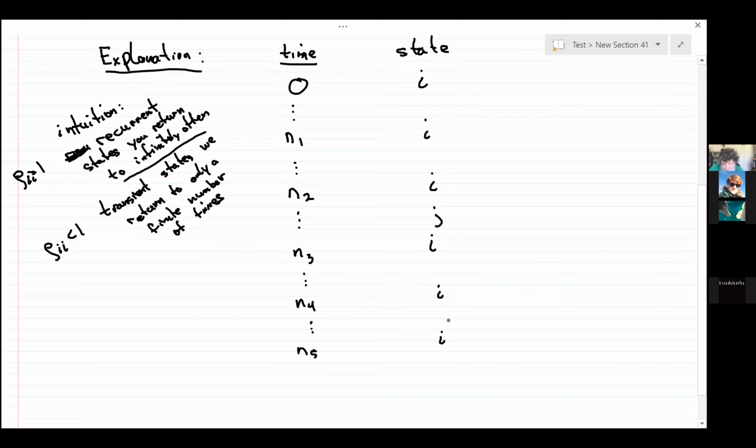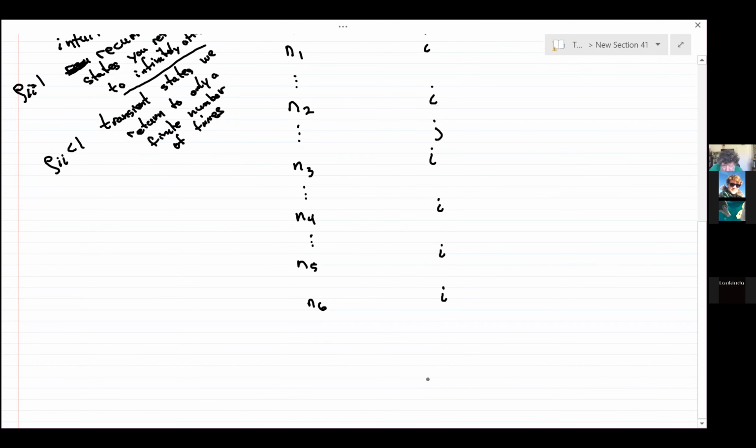Okay, what I'm saying is everything sort of restarts once you're at I. So the whole argument means eventually, I don't know where, maybe not at N6, maybe eventually down the line somewhere, let's say it happens at N7, I must have been at J before I returned to I.